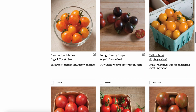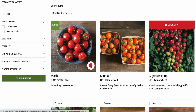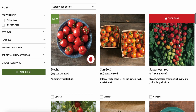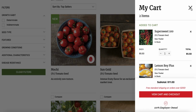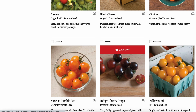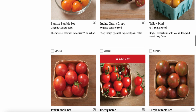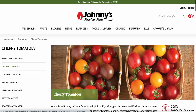Here's the thing. The first cherry tomato I ever grew was the Super Sweet 100 and I loved it. And then I wanted to try new varieties in the following years, and I've never had one that I loved as much as the Super Sweet 100. So oh my gosh, I think I'm just going to get that one. I've always wanted to get these indigo cherry drops, but I just don't know that this is the year, to be honest. I'm trying really hard to keep everything a little more condensed.